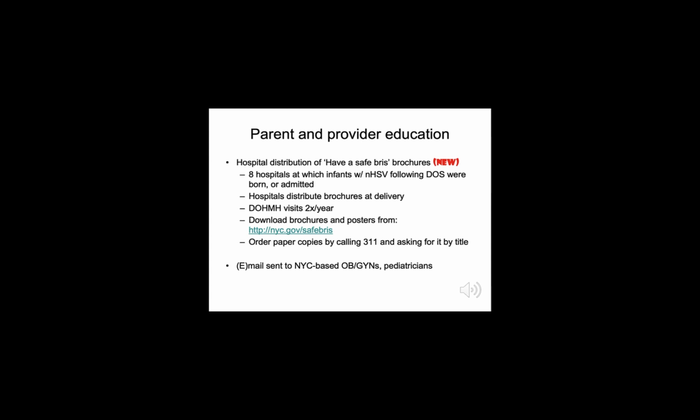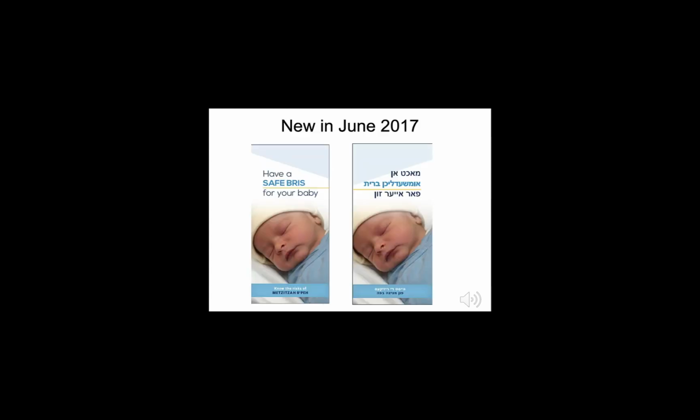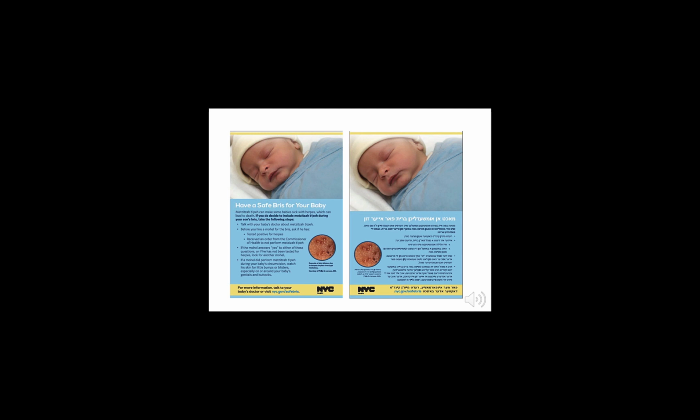This is just to show you what the actual brochures look like. On the left is English and on the right is Yiddish. And the actual content of the brochure, which was developed in collaboration with City Hall, is shown here. Okay, again on the left in English and on the right in Yiddish.